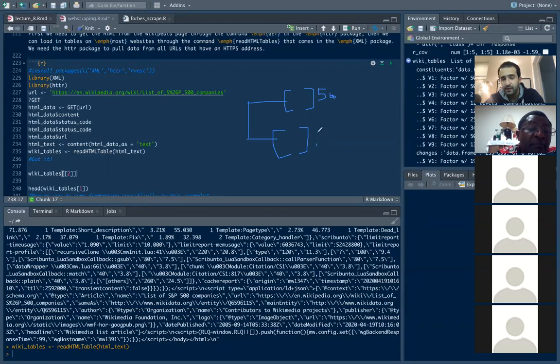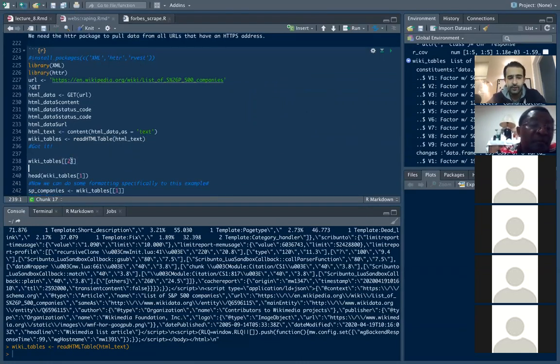The second element of our list should be the companies that were added or removed from the index. Okay? Make sense?